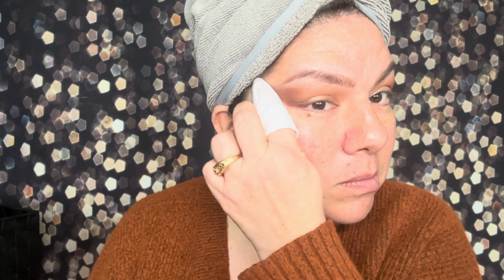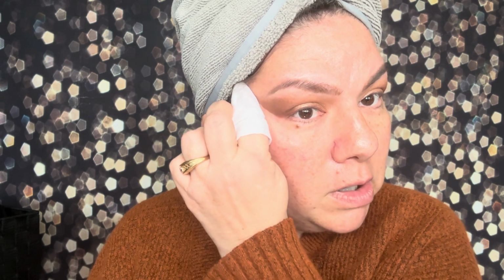Okay, now that my eye makeup is done, you can see how I was taking the eyeshadow and I came all the way out here. So this says that it has to have a really sharp, clean edge. That's what they're saying. So I'm going to take another makeup removing wipe. We're going to make this super sharp, and that's going to be the baseline for my eyeshadow. Now I don't want this corner right here, so it's going to go straight up like that.